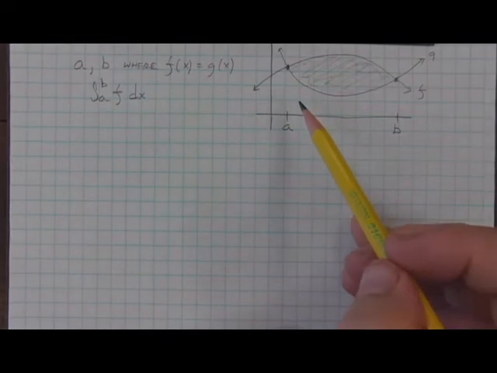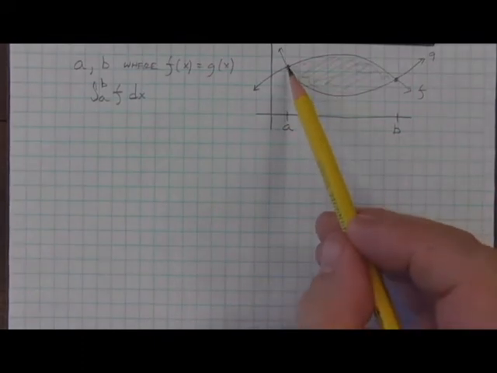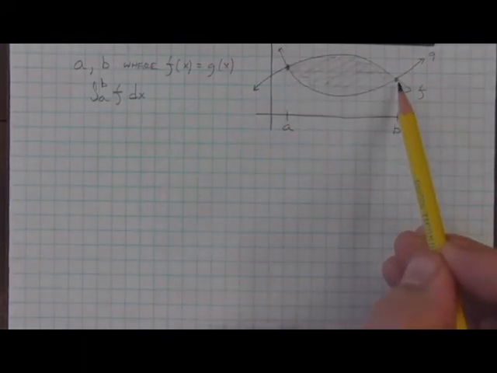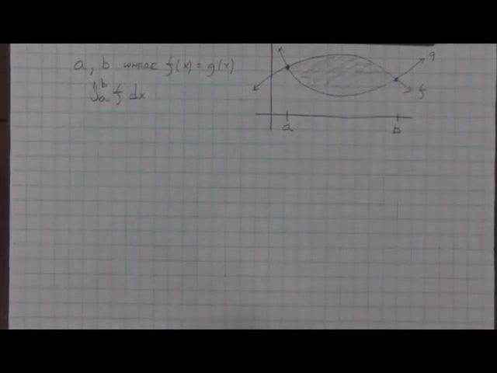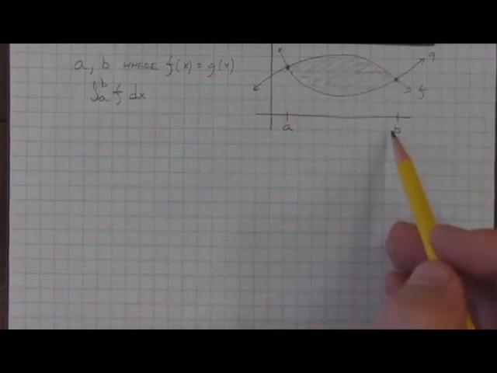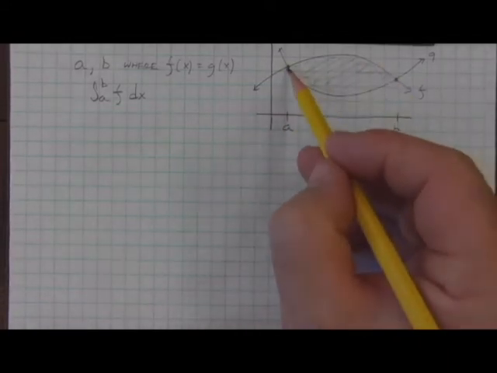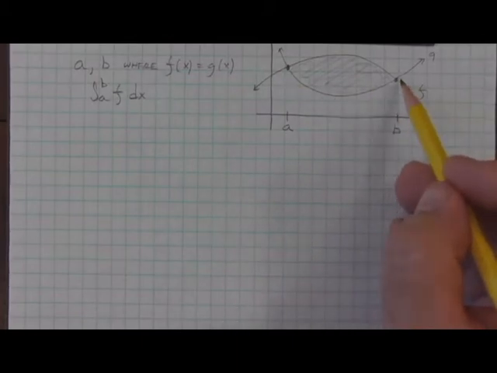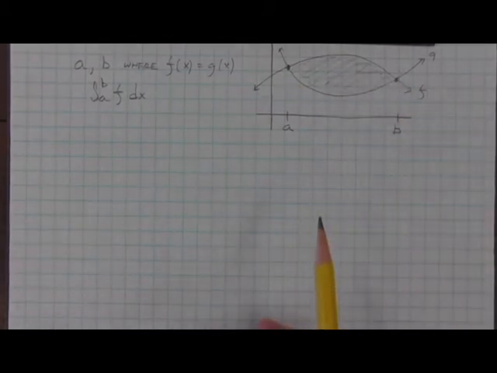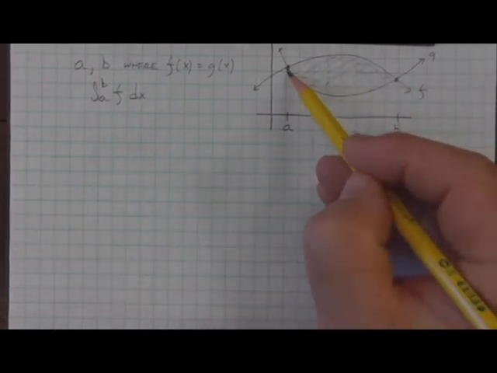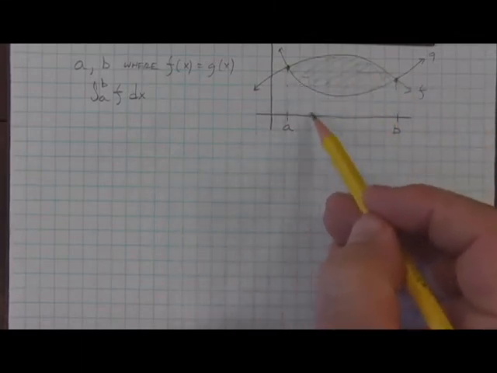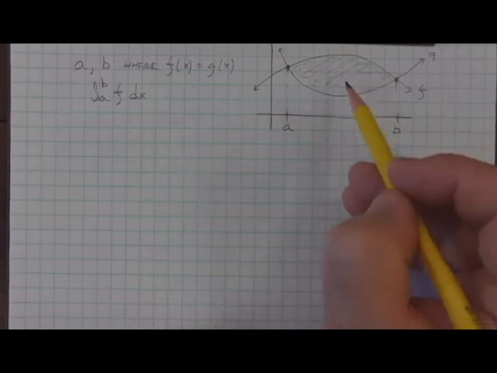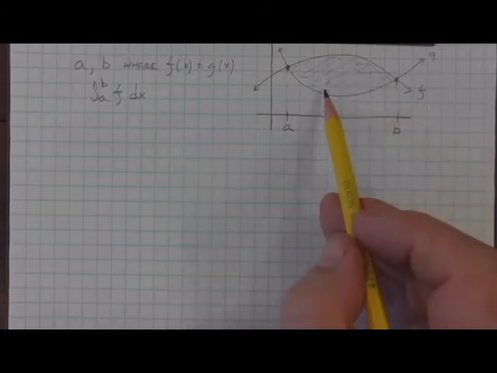If we find the area under the curve of the function that is on the top, and in this case, f is on the top on the interval in which we're integrating, and we find that larger area and subtract the area under the curve of the bottom function, then we'll get the difference between those two areas. The large area minus the smaller area under g will leave the area between the two curves, which has been shaded.